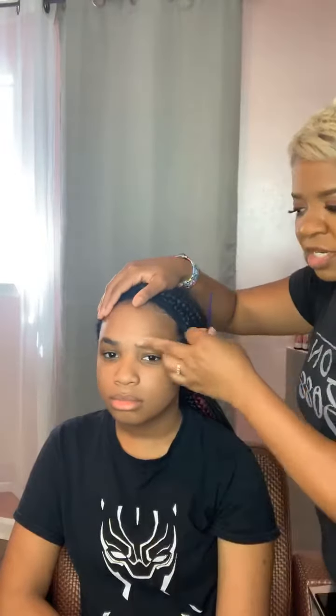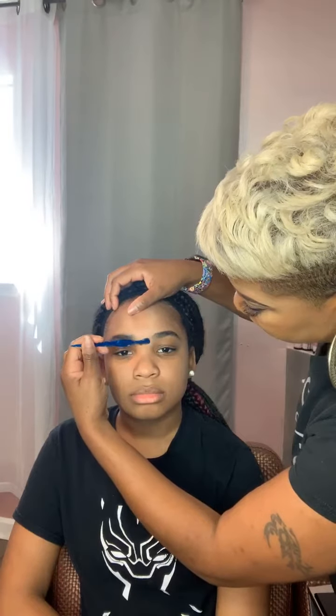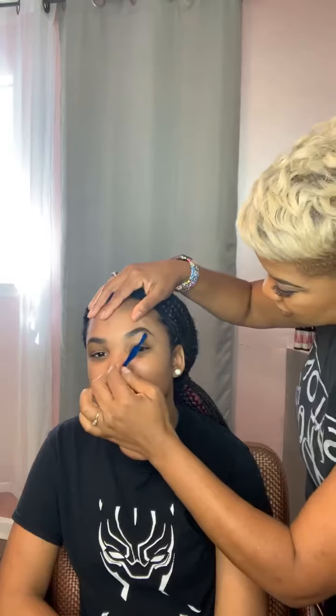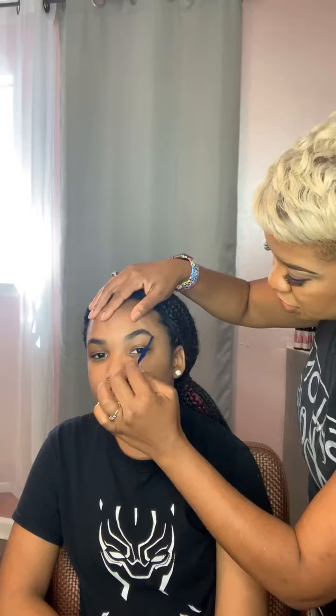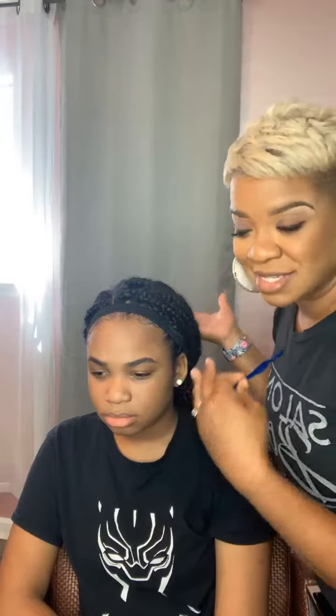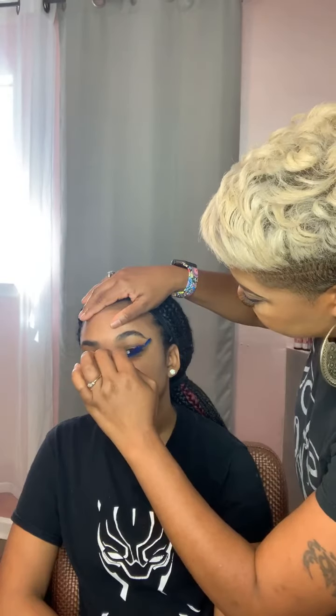Okay? So all I did was clean up the top of her eyebrow. I'm going to go ahead right here in the middle and trim out her unibrow. She's not too fond of that. And grab a couple of these little stray hairs that are up under her eyebrow. But again, we're not trying to arch. That's not my goal. I'm not trying to give her an arch. She actually already has a nice natural arch to her eyebrow. So I'm just cleaning up these little stray hairs for her.